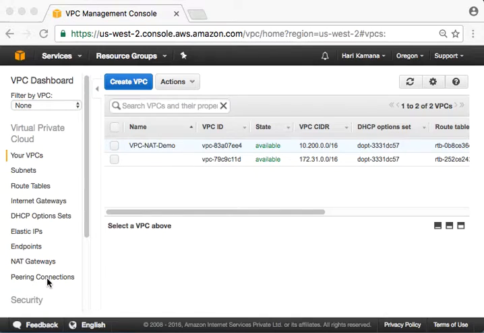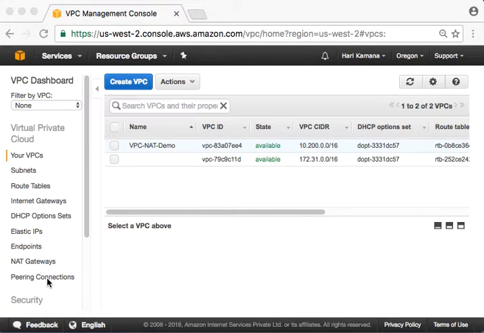Let's say we are a company having one VPC and we are acquiring another company. They also are in the cloud, and they have one or a couple of VPCs. So I want to peer them, I want to connect them. Can we do that? Yes, we can do that. That's easy. We'll see that one. Take this point.